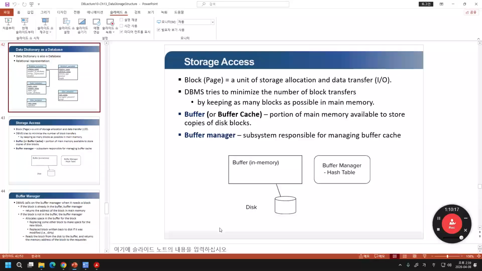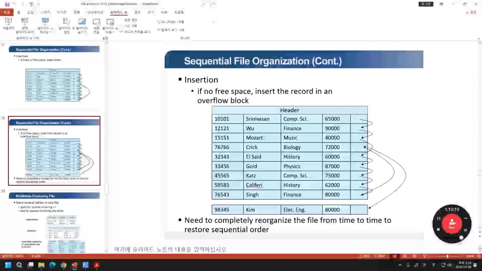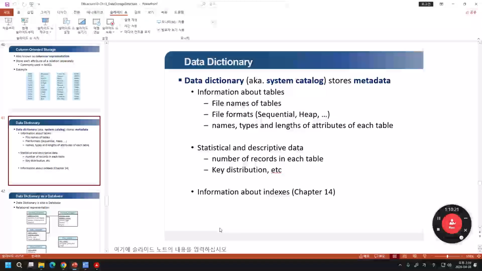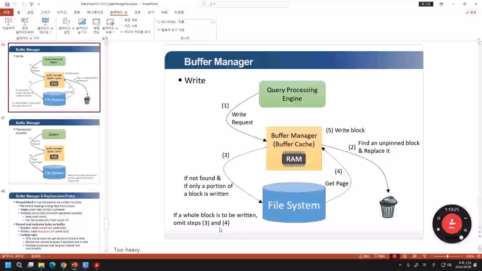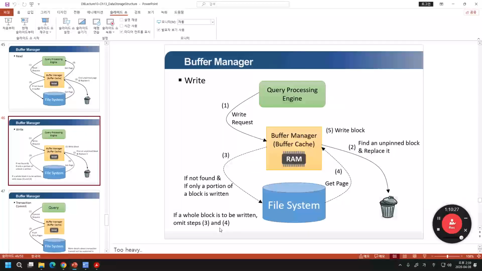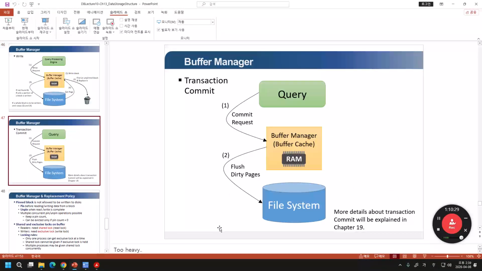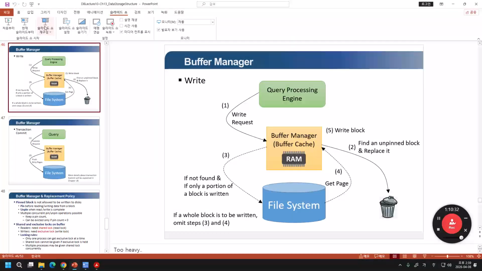Right, let's finish up multi-table clustering and column-oriented storage next time. And instead, let me explain these two more slides regarding the buffer manager.